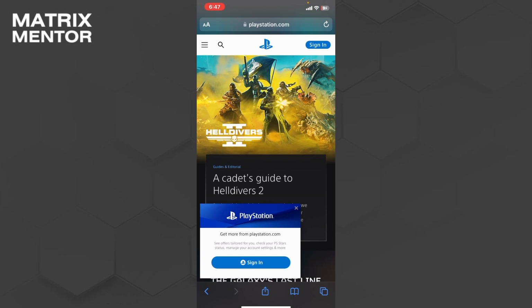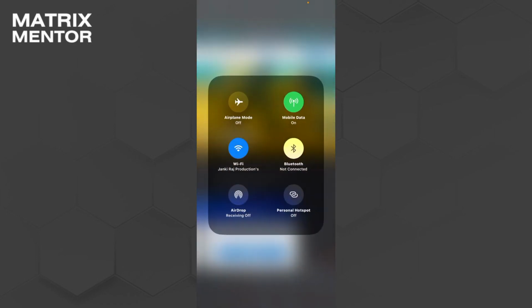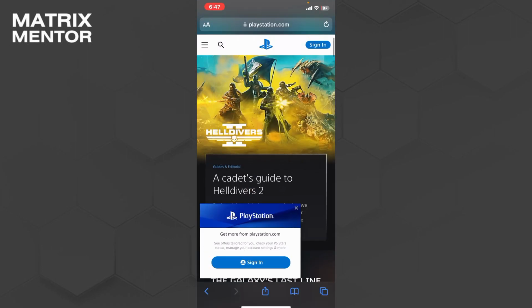And then the third thing is to make sure that you're connected with a fast, secure and better Wi-Fi network connection, because this type of error is not from your side. This is from the network or a bug or a developer-end problem.